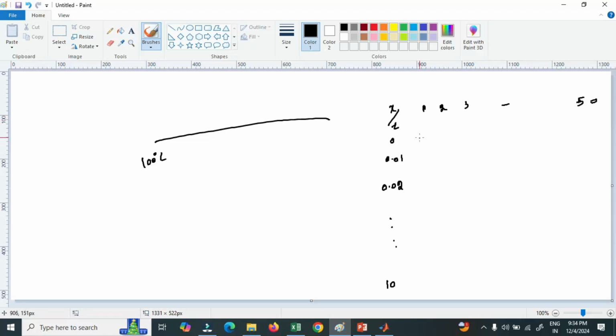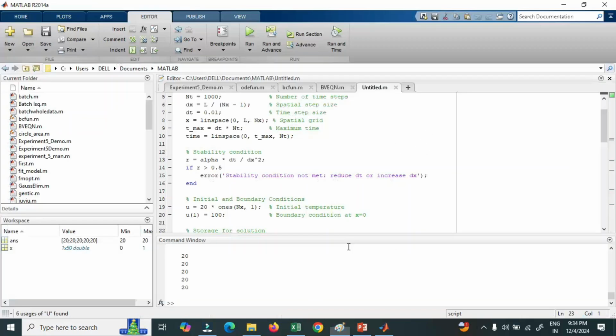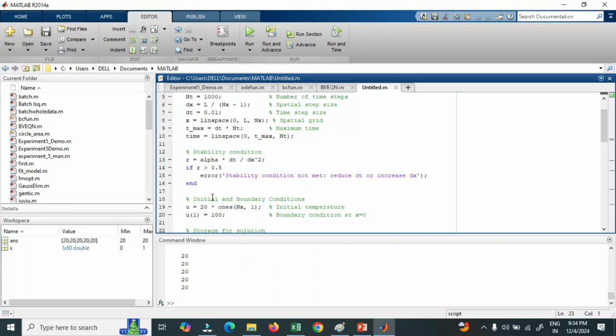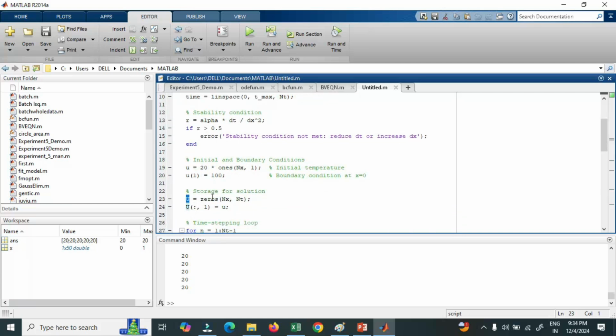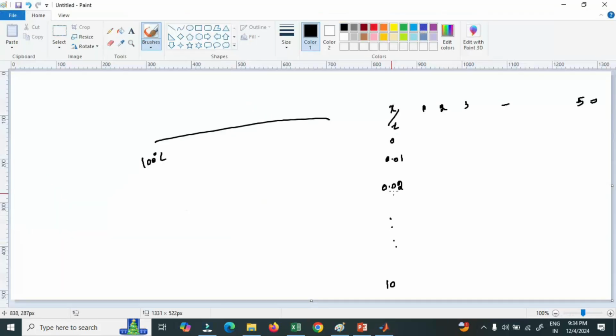Each point except the first row. Just look here. First I'm initializing the entire thing to 0. I have not yet calculated all the points, so they are 0 till the end. Pardon me, it may not be visible clearly.